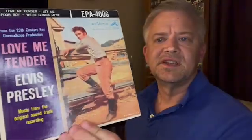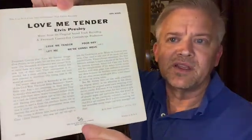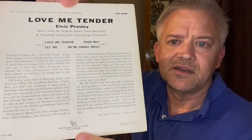But on eBay, I got a number of things just in the last probably month. I've gotten a whole lot of really great stuff. I got a first press EP of Love Me Tender. As you can see, it's in phenomenal shape. I'll take it out to show you. There's the sleeve. You can see it's really, really glossy. Four sharp corners. There's the back, really, really white. It's in really great shape. Just a very, very little bit of yellowing down there, but you've got to figure this is 1956, so you're talking 66 years old. It's almost a 70-year-old 45.